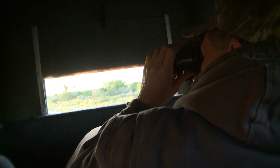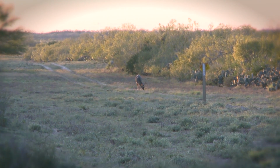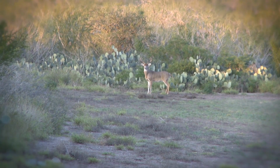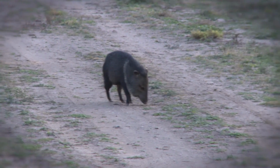Broken brow tine on his right. I mean on his left. Beautiful buck. Pretty good afternoon. We had 4 coyotes that gave us the slip, and we had a big 9-point we should have shot and didn't. And we had a really beautiful wide 8-pointer, a good-looking deer. Just never got close. Never did come a little closer. And the javelinas are having a field day, but for January, that's a pretty good afternoon at the DCR.